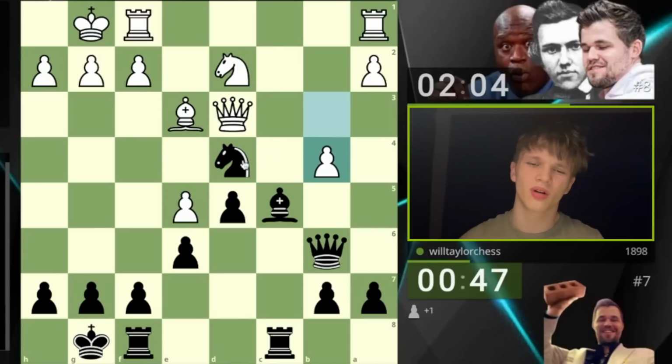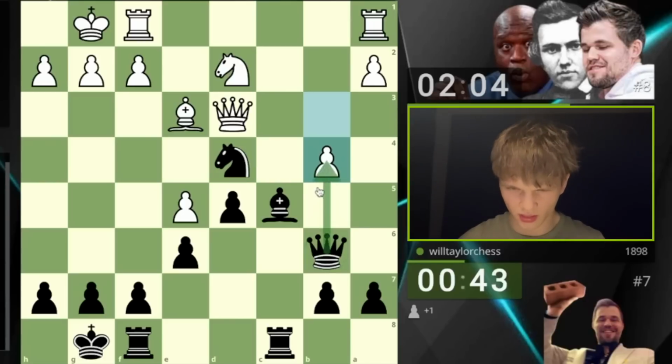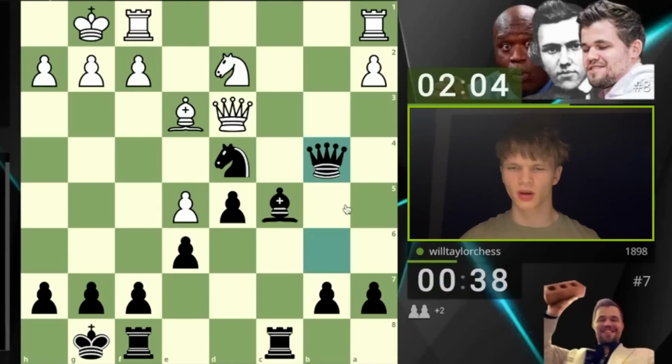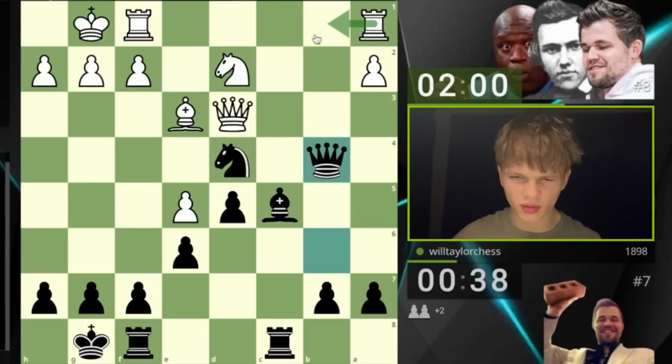Wow. Wait, what? Is that wow? I don't understand why that's wow, I take. I could also play queen b5. No, I couldn't. We take. Maybe the rook comes here. Oh no, what is going on? Am I just losing? I feel like at a certain point I'm going to have enough pawns to be enough compensation. I can't believe I blundered allowing that pin though.